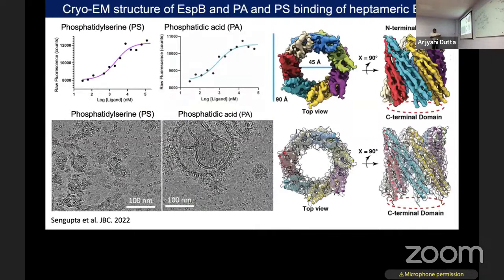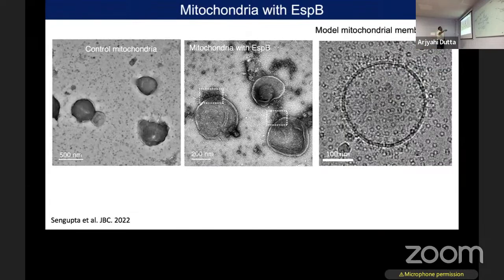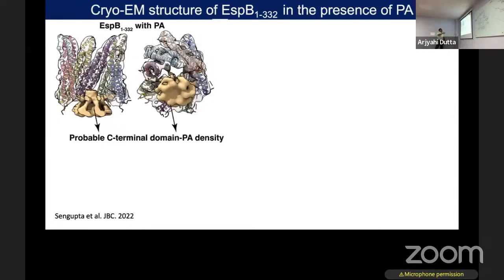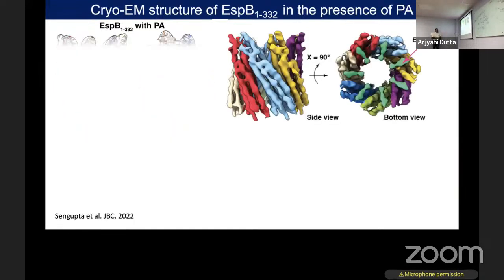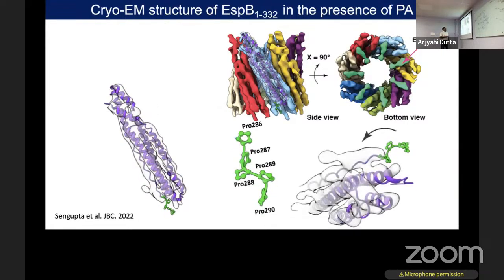So this is also another project that we are working on, how one of these proteins can interact with the mitochondria and damage the mitochondria. Here we just did the structural characterization and we can see that it is binding with the mitochondrial lipid. So I'll finish my talk here.